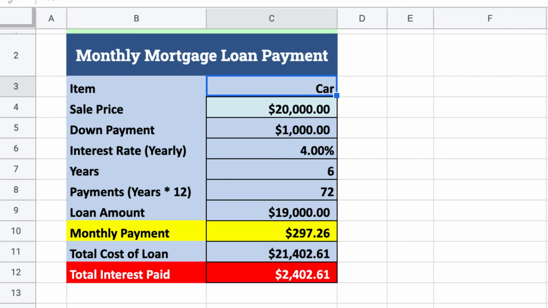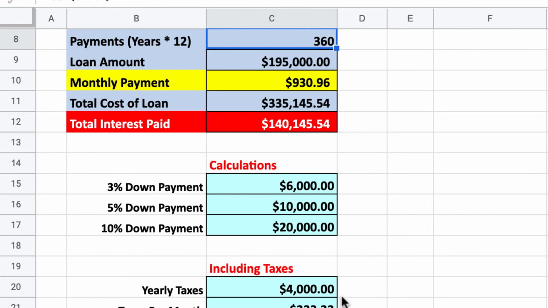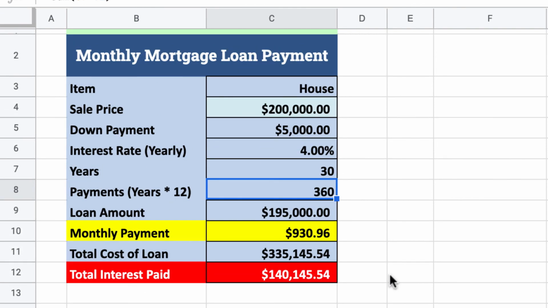So I'll go back. I'll just change this and put it back to house. See how easy that is to change when you make sure you use cell references for all of this. Now I could get it back to normal, and all my figures are back the way it was. So that's all you have to do. You don't have to do the car thing. I was just showing that as a little extra lesson here.